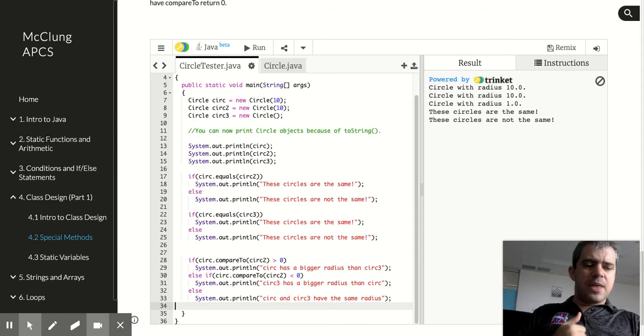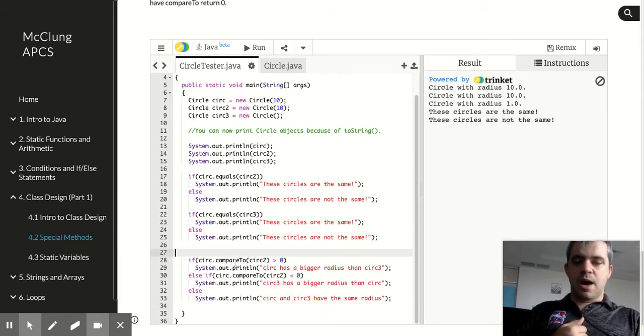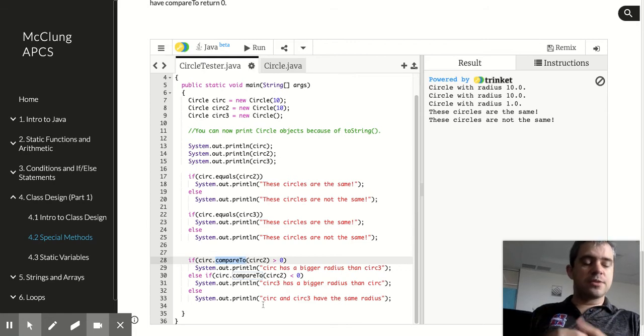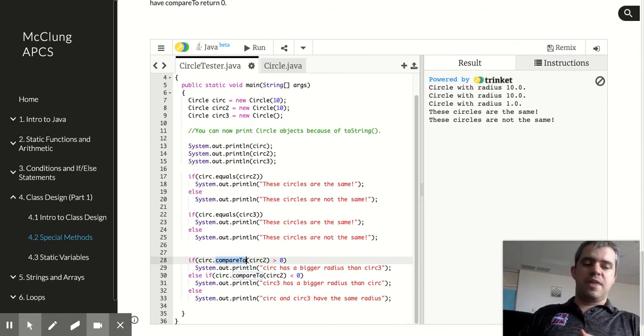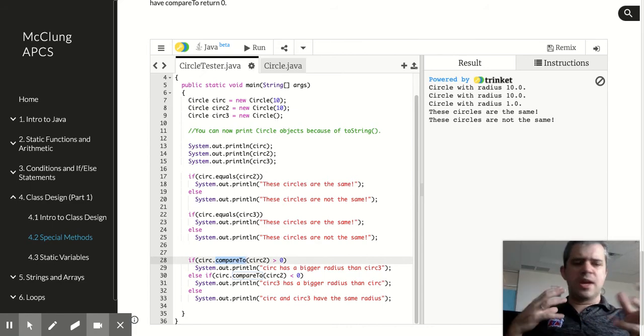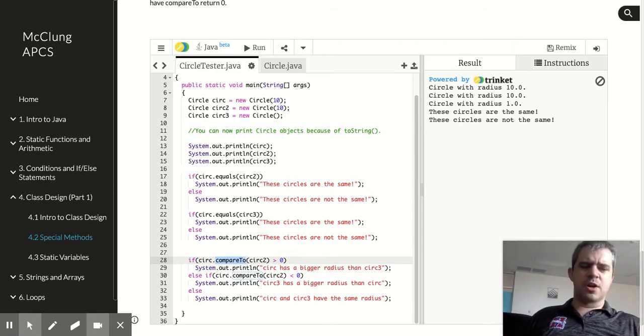And if you remember, the compareTo method for strings either returned a 0 if they were equal, returned a negative if the one we were acting on was less, and it returned something greater than 0 if the one that we are acting on is bigger. Now, with the string compareTo, there were all sorts of positives and negatives that it would return.